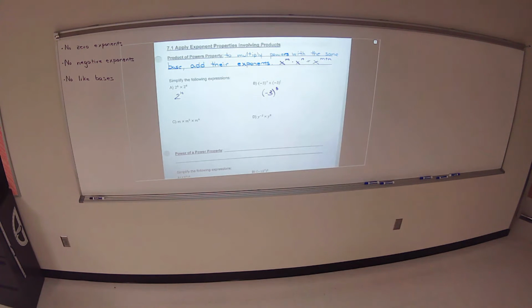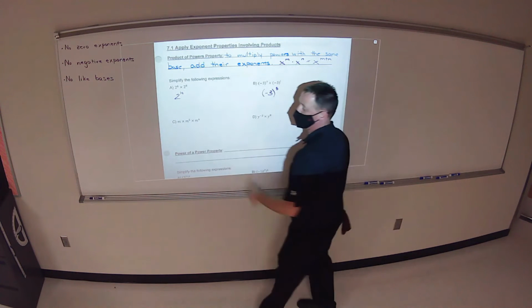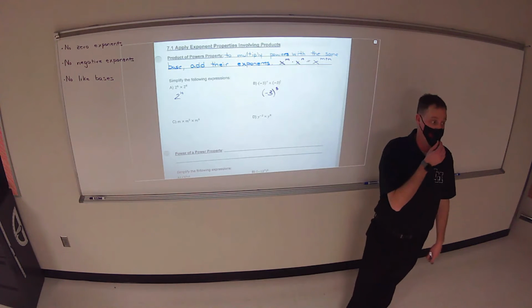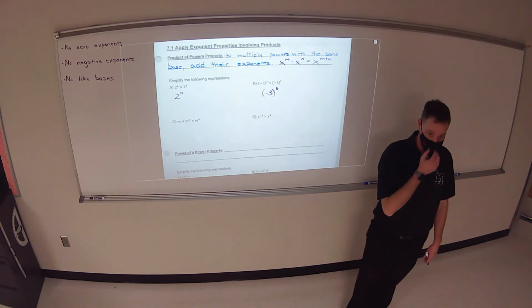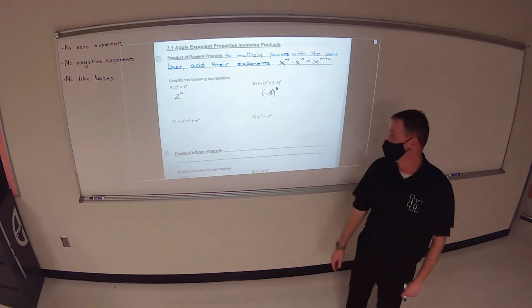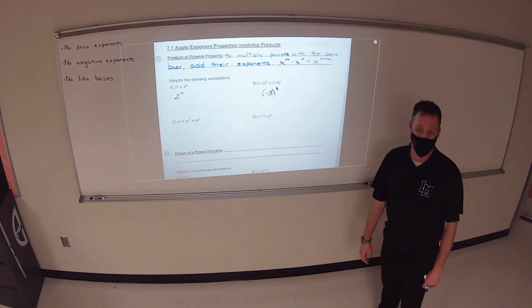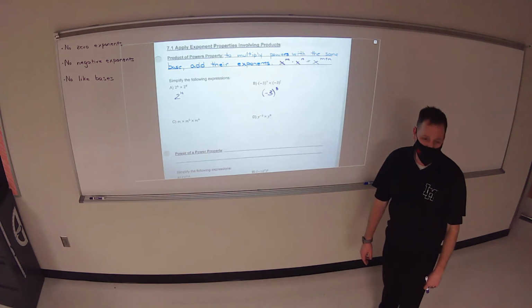All right. Now, we slide down to example C. We have three things being multiplied together. Those three things all have the same base of m. So what do we do? We add together all their exponents. So when we add those three exponents together, what do we get? We get 12. Why aren't we getting 11?